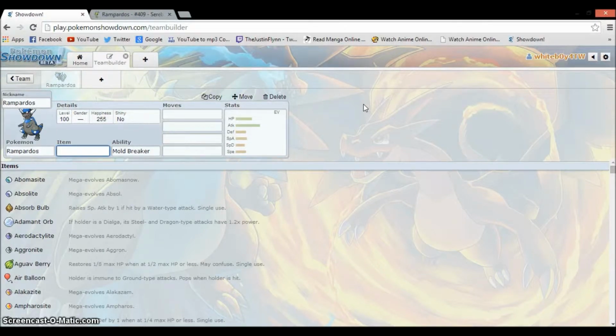If you don't know what Kalos friendly means, basically you can breed the set we are making now in Kalos, I'm sorry about that, and you can use them in VGC and stuff like that. So this is the set we're making.